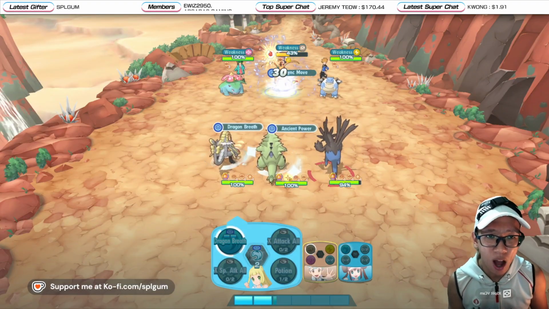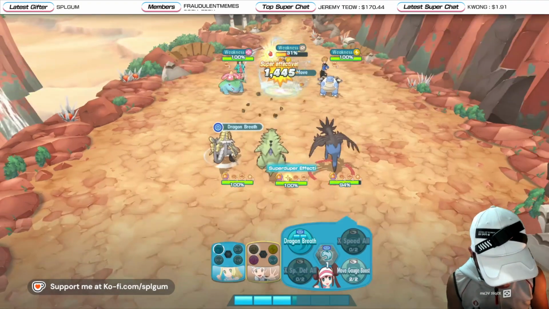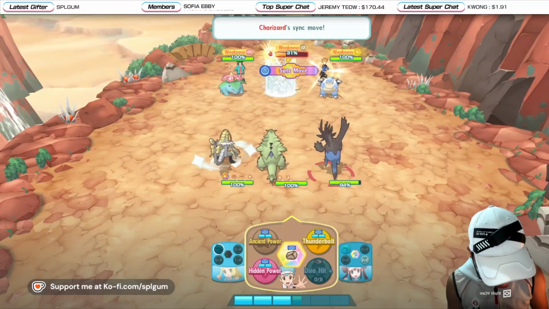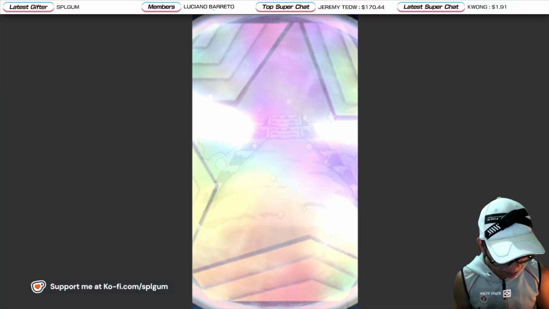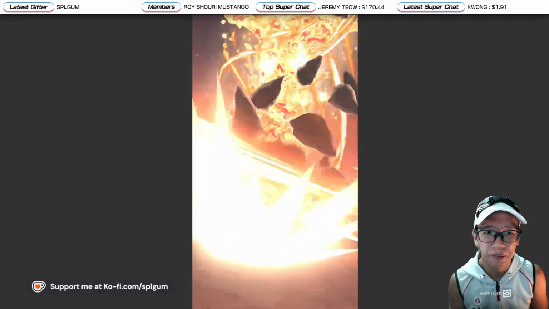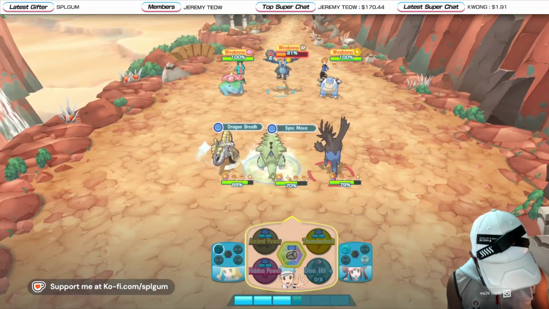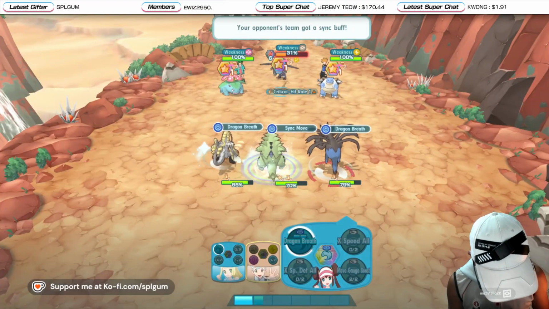The center is weak to rock. The right opponent is weak to electric. The left opponent is weak to psychic. Let me just skip this for you guys. Anyway, Charizard gets to be a dragon finally. I guess that's good.